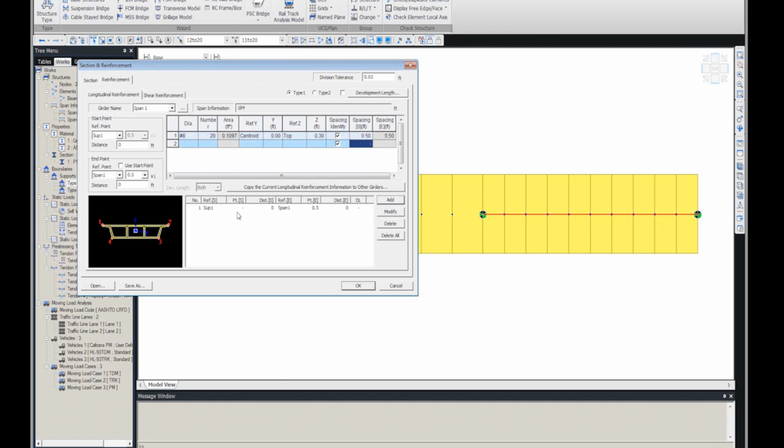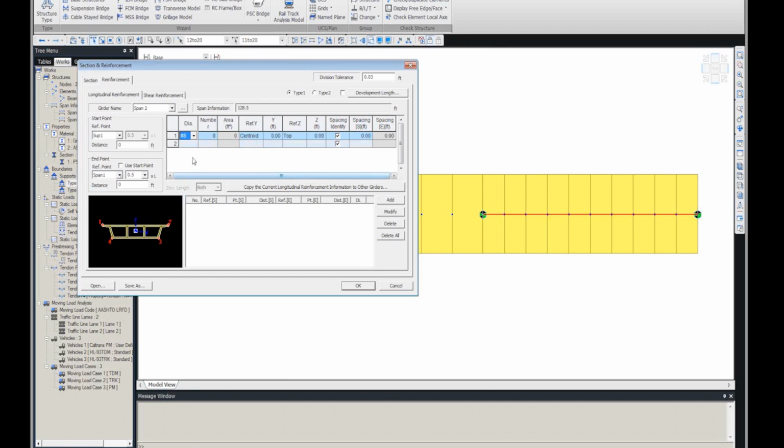So this will be for the first part. And then for the second half of span 1, I select the span, middle span will be the reference point, just changing the number. Let's say we are using 30 rebars, and then span 2, support 2 will be the endpoint. Okay, simply we are doing the same thing for span 2, support 1, and then span 1.